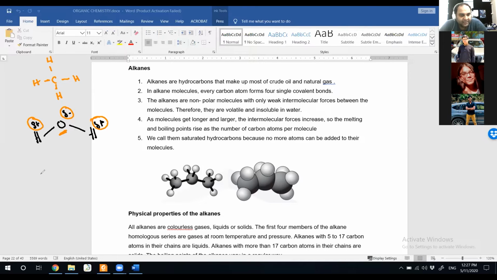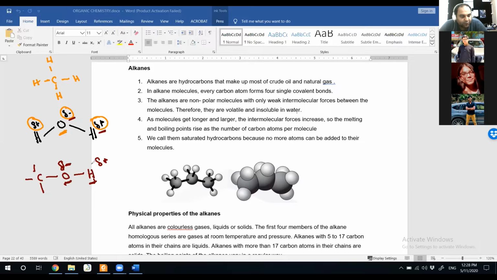On the other hand, think about an alcohol, CH3OH. So here is oxygen bonded to hydrogen? Yes, sir. So oxygen has a negative charge and hydrogen has a positive charge, right? Yes, sir. So in water, oxygen has a negative charge, hydrogen has a positive charge. In alcohol, oxygen has a negative charge, hydrogen has a positive charge.